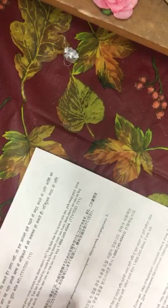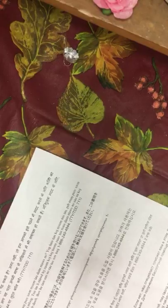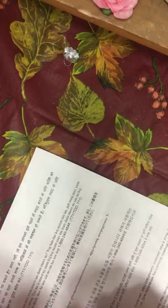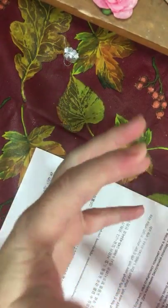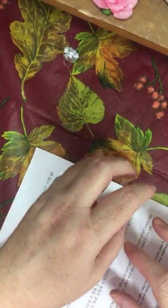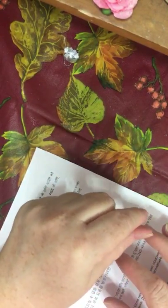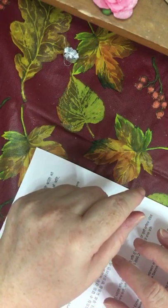And I've noticed that the glitter does like to fall off. I was thinking about trying an acrylic sealer and spraying the whole ornament with it. Mod Podge has one. That's the one that I have. It's an acrylic sealer. And seeing if that would help to hold the glitter on. Or if you guys have any ideas, let me know. After this video posts, you can put it in the comments.